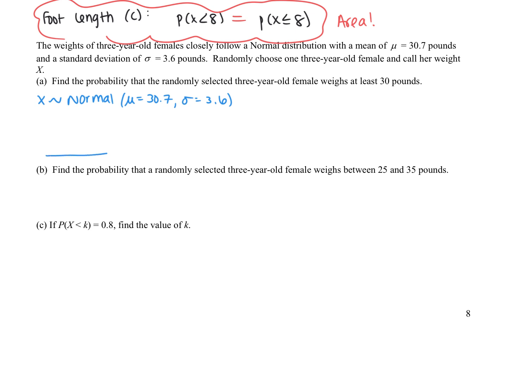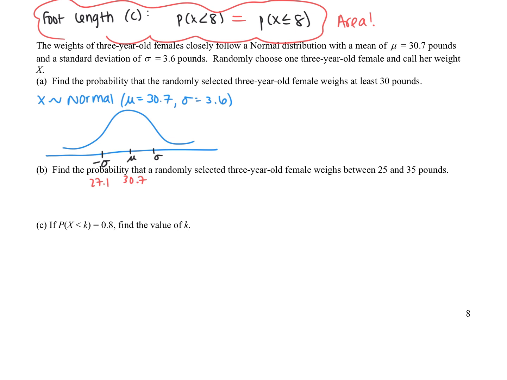And then anytime we have a normal distribution, of course, we're going to draw a normal curve. So you're going to label symbols, the mean, standard deviation, one standard deviation below, and then you're going to use the numbers from the problem. So this is 30.7 and about 27.1. And I'm not going to label anymore because I don't want to have to do the addition in my head, because I don't trust myself. So that's all before we even got to part A.